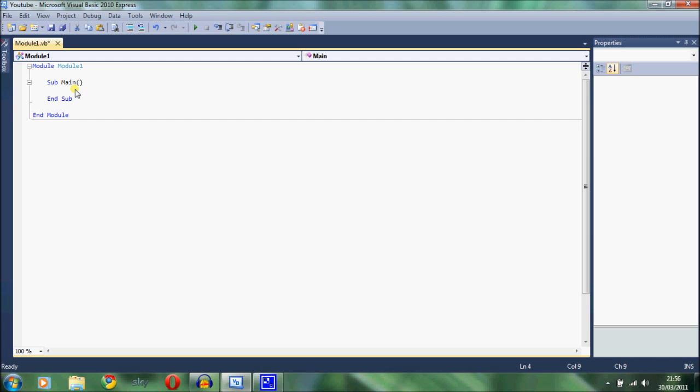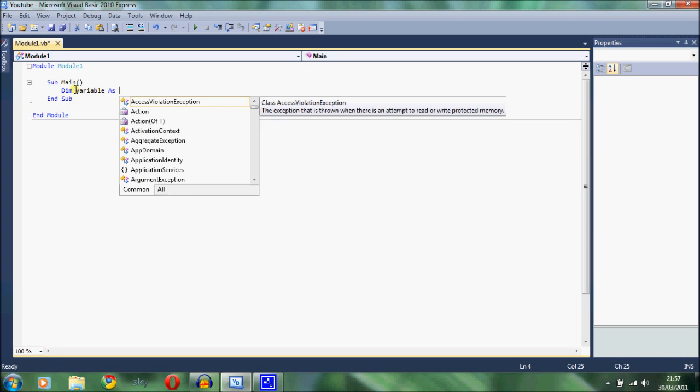Now, when you tend to write code, you write your variables up at the top. So you declare them, what you want them to be. And in order to declare a variable, you have to write dim, and then you write the variable name. So let's call this variable, I don't know yet, as, and then you set a data type. Now a data type can be things such as string, integer, double, single. And the data type defines what the variable is going to be, what data it's going to hold.